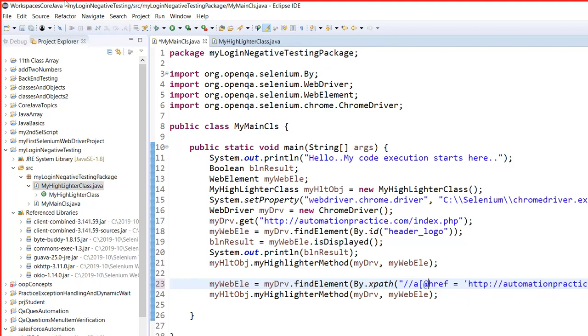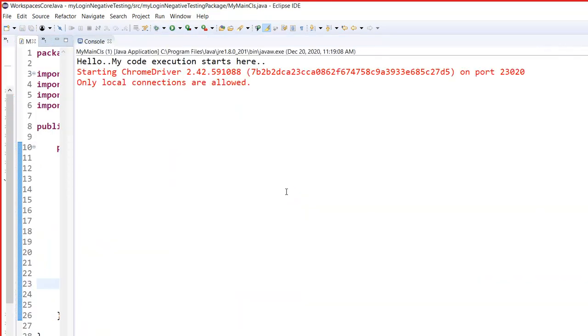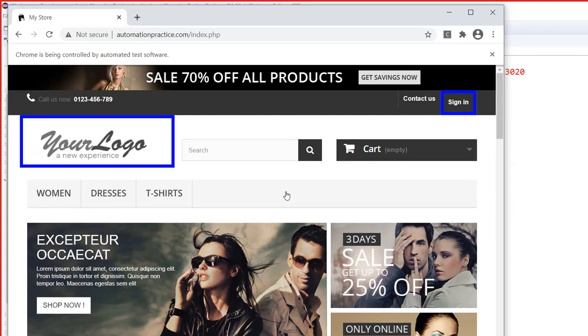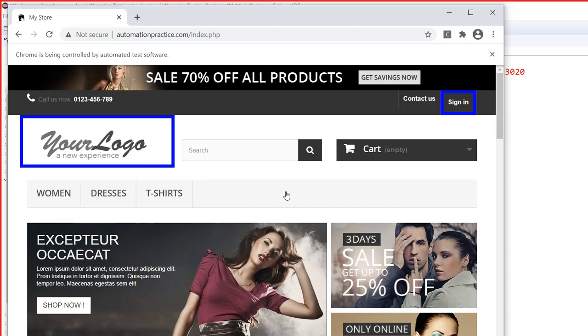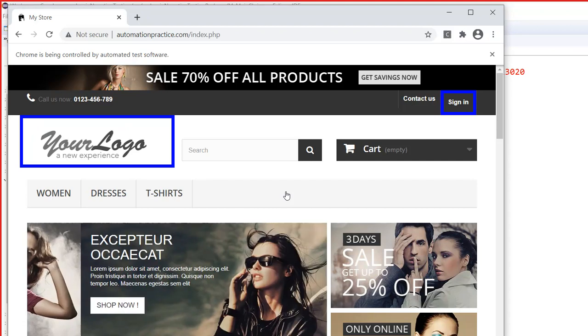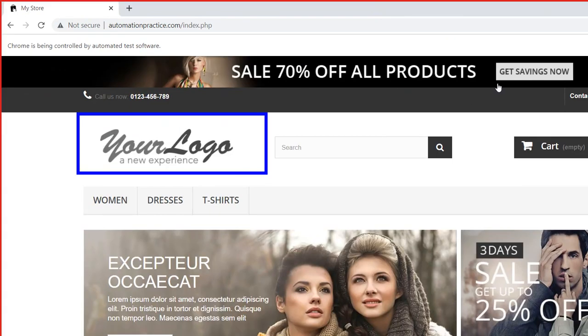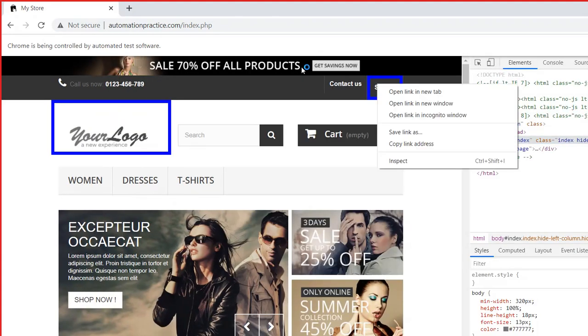Okay. Now, what are the other ways you can identify that object? Let me right click, inspect, one more time inspect. Now, if you take a look, we have identified that by href, and then on top, can you see title? We are going to identify that object by title now. We'll write another XPath to identify that by title. So here, let me close this console, and I'm going to comment out this line.